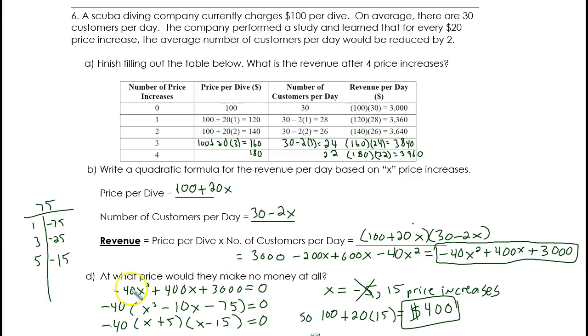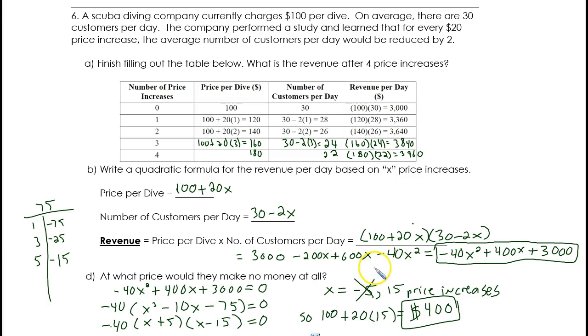And at first I was thinking, well, I got to get this first part to be positive, and then I looked at all three of these numbers and realized they were all divisible by 40. So by factoring out a negative 40, I was able to divide each of these three terms by negative 40, and I ended up with positive x squared minus 10x minus 75. And now I've got a leading coefficient of 1. It's actually something that's not too difficult to factor, giving me x plus 5 and x minus 15. The negative 40 does not have a variable, so as far as factoring and solving, once I get the factors, I can ignore it. And I focus on just the things that have x's. And I got negative 5 as a solution and 15 as a solution.